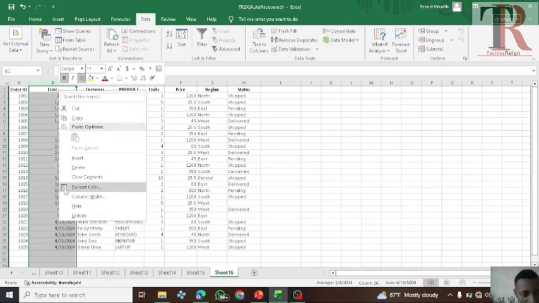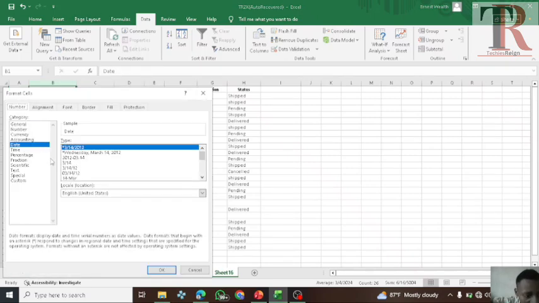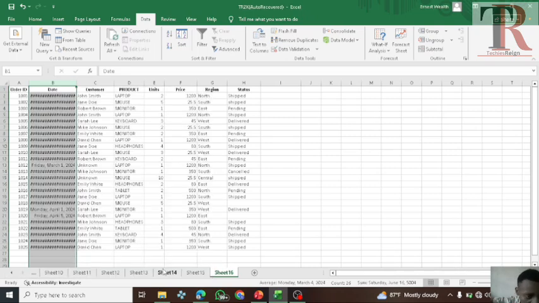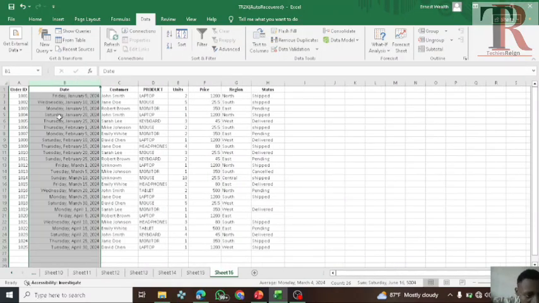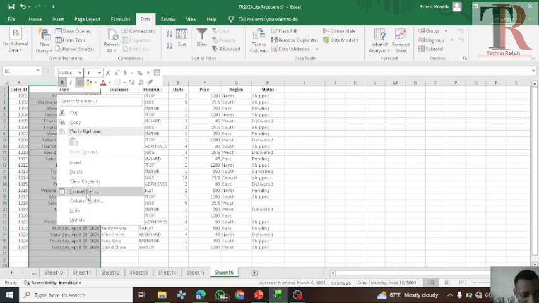There are multiple formats we can use here. We can use this Wednesday, March 12, 2012. So why is it showing this? Because the values are too much for the cells to display. So we spread it out, and now we can see our date, which is Friday, January 5th, 2024, Wednesday, January 10th, 2024, so on and so forth. There are other formats we can use.